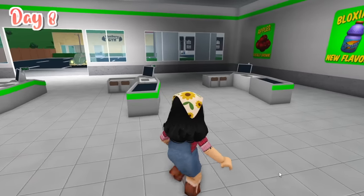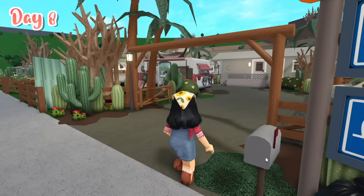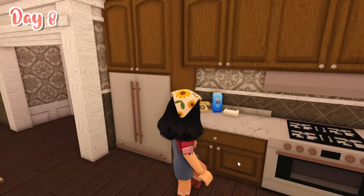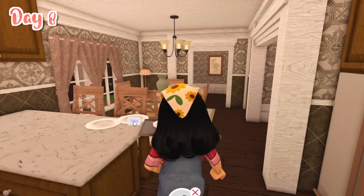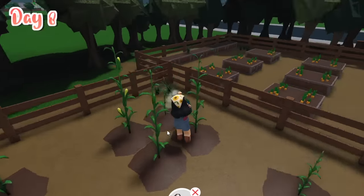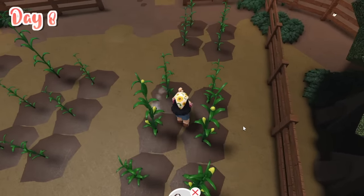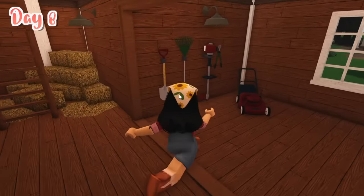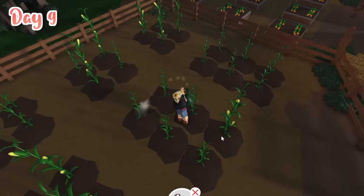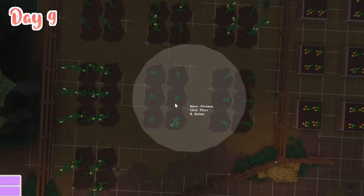I was told by a gentleman that there is a trailer park nearby where they sold eggs. So I did my best to find it — I've been driving for hours and I think we finally made it. In no time, we found what we're looking for: eggs! And we journeyed back home. I went back to tending our farm and watched the corn grow in front of my very eyes — look how fast they're growing, just because I'm watering them! I got so inspired watching our crops grow that I wanted to tackle planting fruit trees, so I grabbed a shovel from the barn and dug away. I got notifications that our corn plants were withering, so I invested in garden sprinklers. That was day eight and nine done.